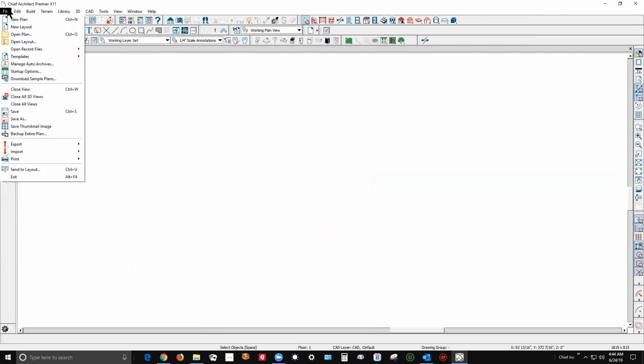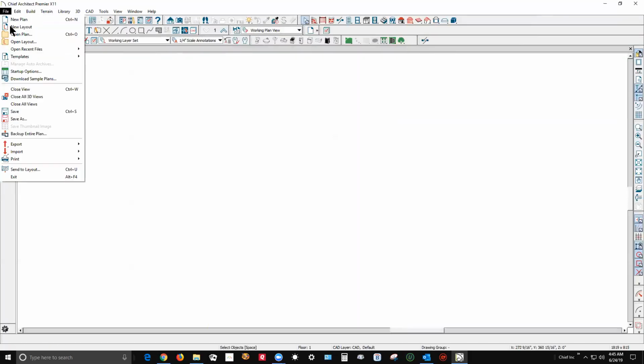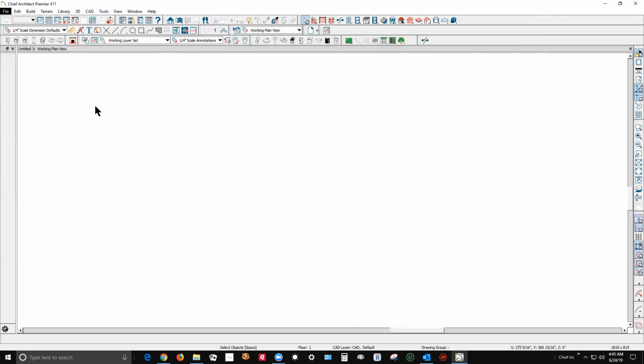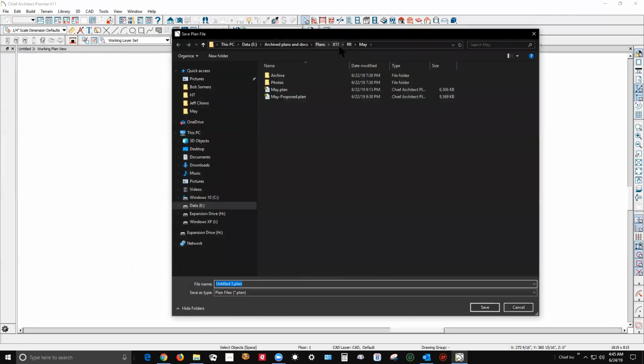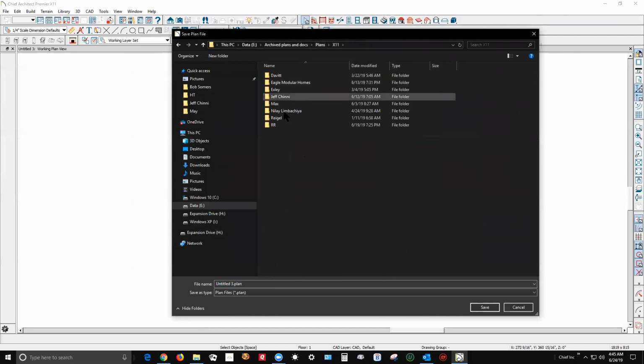Then on a blank plan, yeah, this is a profile. Let me close this. Go new plan. And then when I go save, then I would go to which version I'm using and which client.